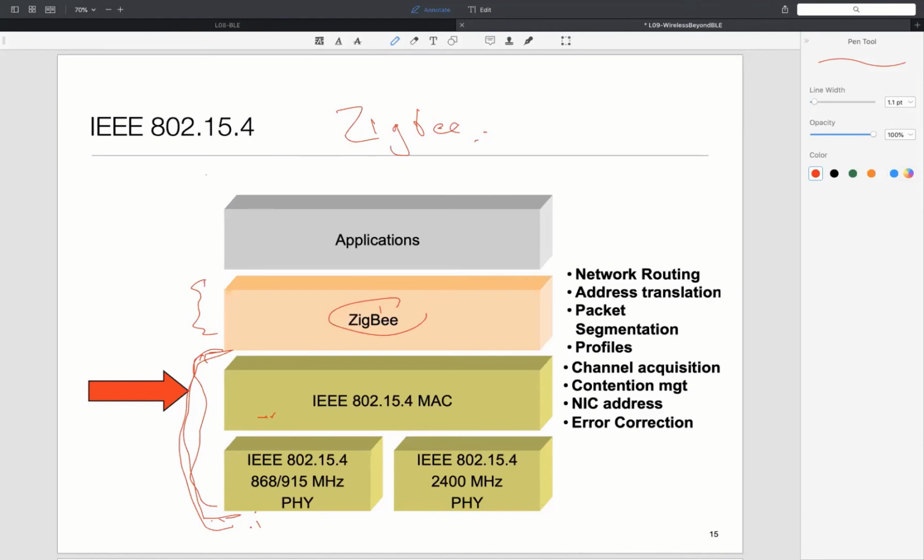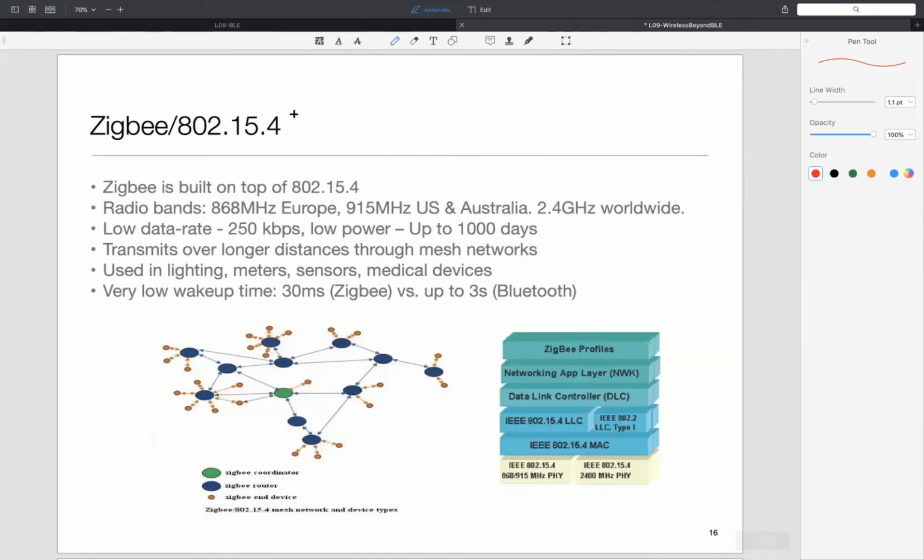And this is something which is now supported in a lot of your products. Your Google Home Assistant, Amazon Echo, all these devices support Zigbee. So you can buy Zigbee devices and connect to them. So Zigbee and these two go hand in hand. And another term which is used for them is PANs, Personal Area Networks, or WPAN, Wireless Personal Area Networks. So Zigbee is the higher layer protocol, and 802.15.4 is the physical and MAC layer.